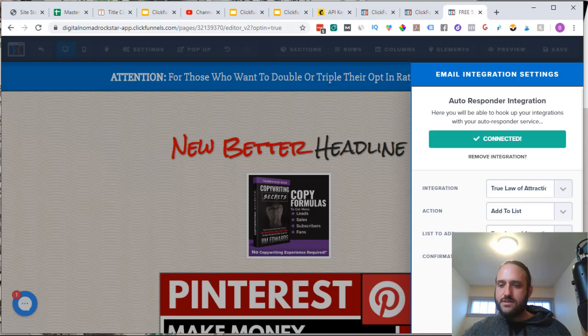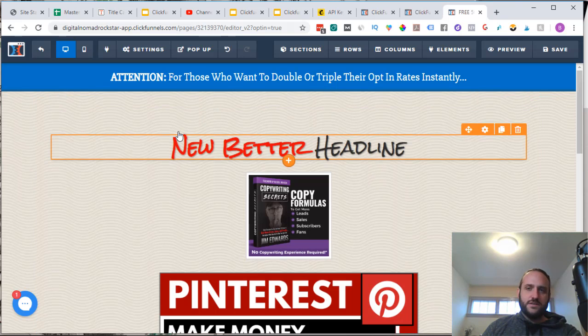Now the last step here is to send a confirm email or don't send a confirm email. That's going to be a choice that you make as a business owner, whether you want people to have to double opt in to confirm that they really want to be on your list, or if you'd rather send them emails even if they didn't double opt in. They still opted in the first time. They still gave you their email address, so they are giving you permission to follow up if you explicitly say that on your form. But you might not want to send them an extra step. That's where you make this choice, the confirmation email here. Then you click save and you are good to go.